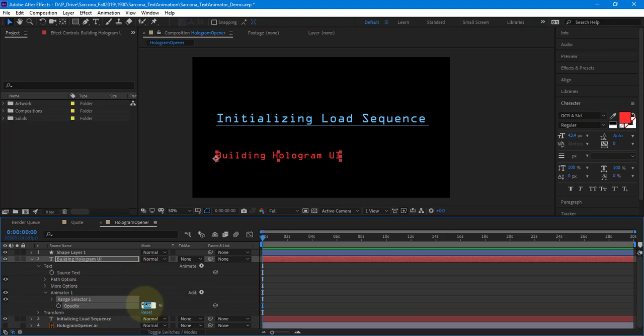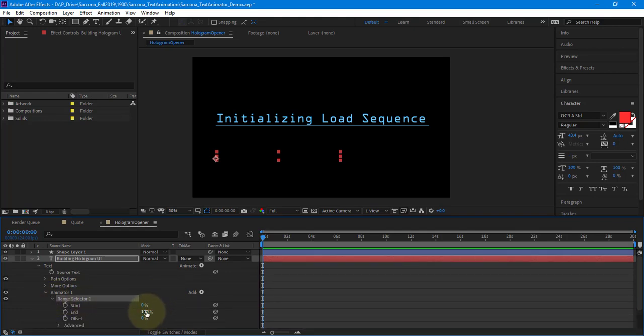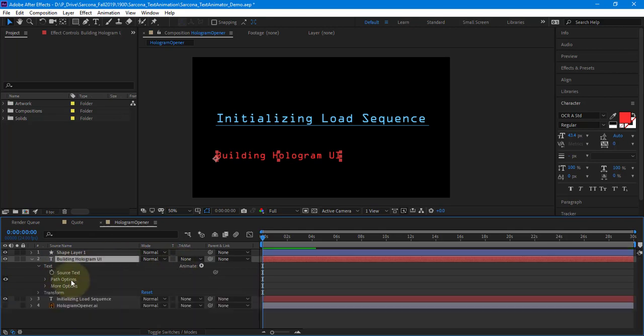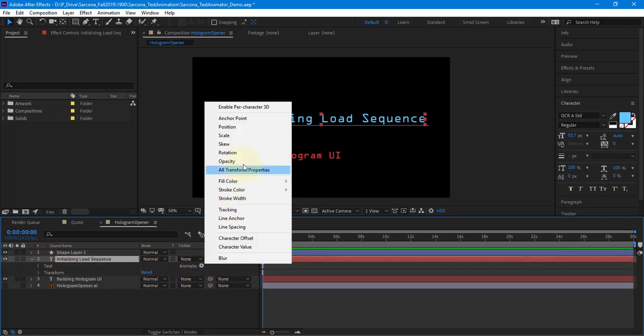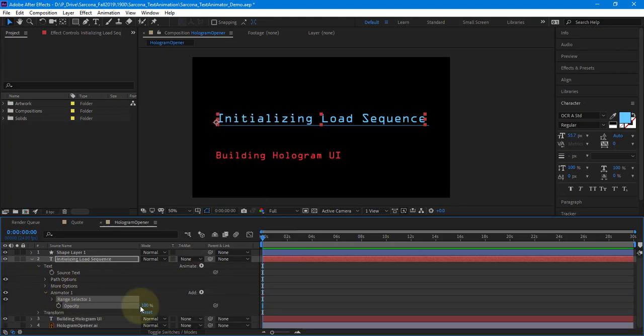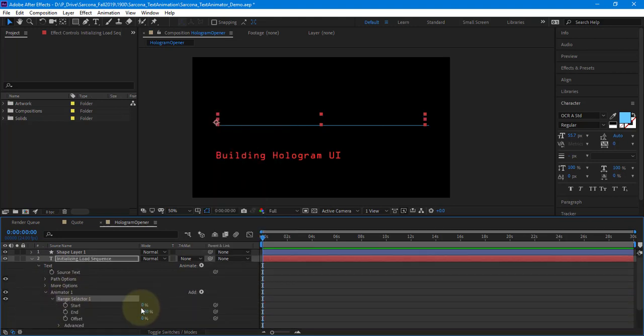So I'm going to start off at 0. I'm going to go to my range selector, and I'm just going to go, oops, I put it on the wrong one first. Let me do the other one. Doesn't matter, I just want to put it on the other one first. So we'll put that one on top, if that makes more sense. And opacity, 0, there we go, and then we'll set that, okay.